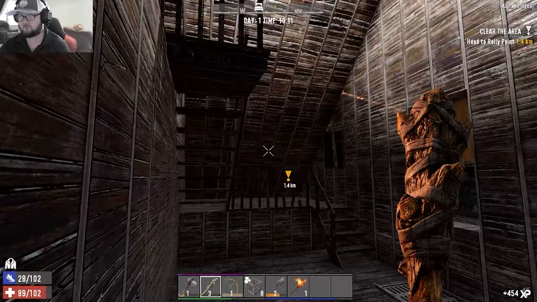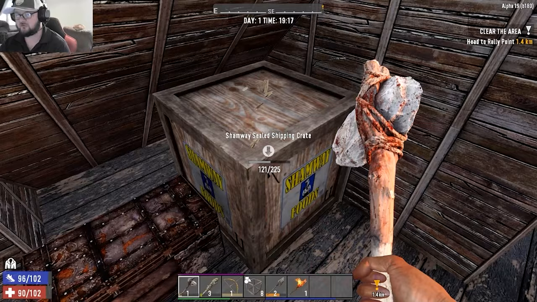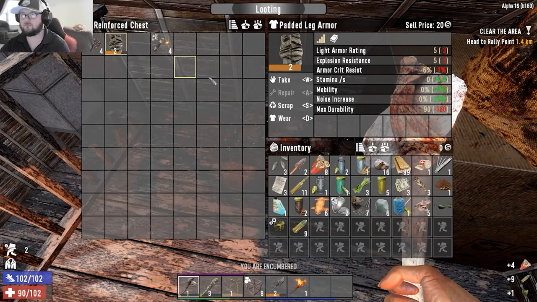Alright, and here's our loot. Okay, so let's get into this. There's also a safe downstairs. We'll try and unlock it with our one lockpick. And crap. That's a good early find. Scrap that.